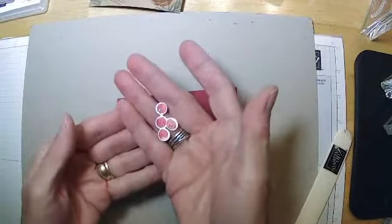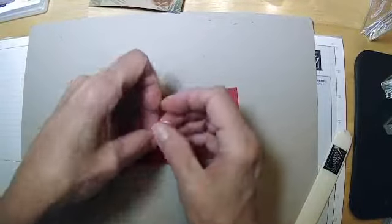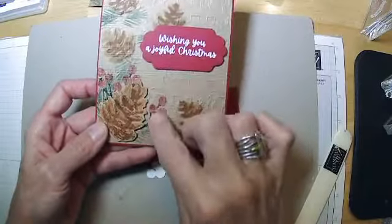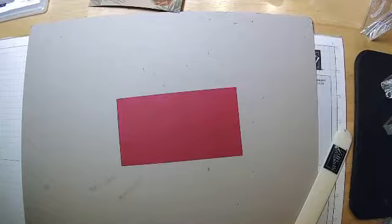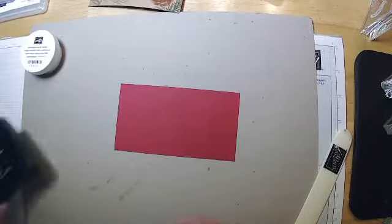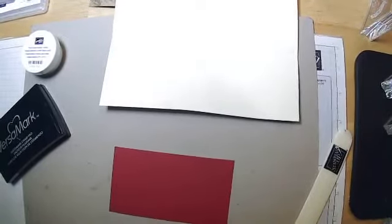We have some extra pine cones. Now I did also use that cherry cobbler and the dies from this set, and I cut some of the berries out, and I had considered using that on the front of my card, but I didn't want that white outline, and so decided to stamp directly on the card. But our stamping all needs to be done first because we're going to dry emboss this. That's why we kind of have to do everything in steps today. You don't want to try to stamp after you have dry embossed your front panel, because your stamping will come out all bumpy.